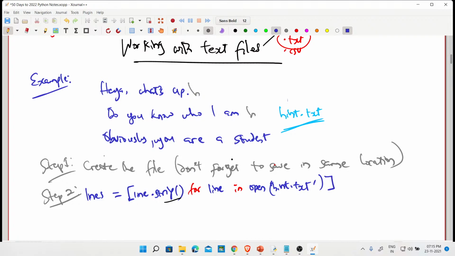It will print it on a new line. Fine. So output will give us what? A new line. Okay. Output what? Lines of text or the string without slash n. String output without slash n. Without this guy, slash n. Okay. So what made that slash n not to appear? Because of this strip method. Done. Okay. So that is it.